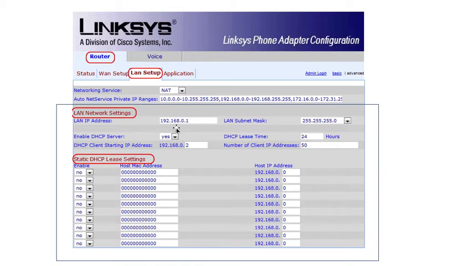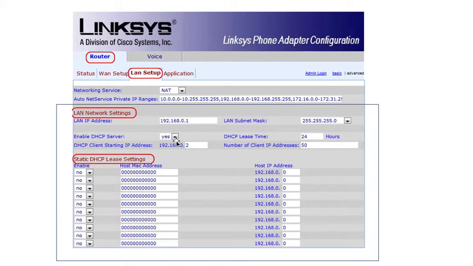One of the things that jumps out to me is for LAN IP address, we've selected either an A, B, or C address range and a subnet mask associated with that. So we're saying this is the address that we're going to use for our local area network, for everybody that connects to me, and this is how we're going to subdivide it depending on how many hosts we need or how many networks we need.